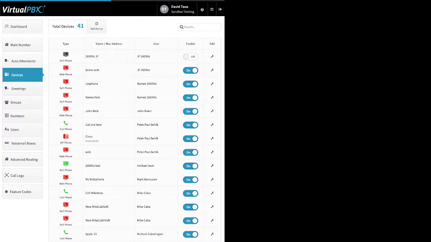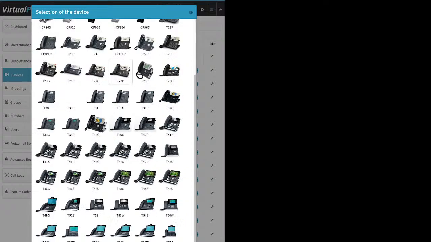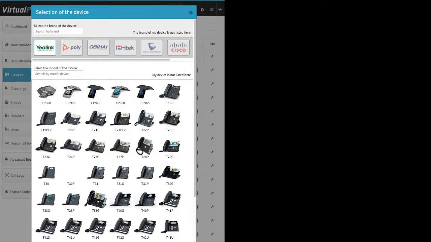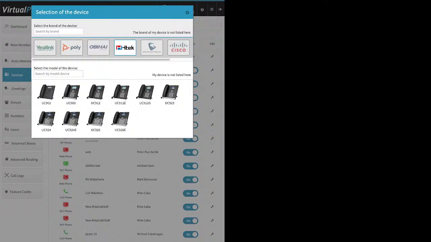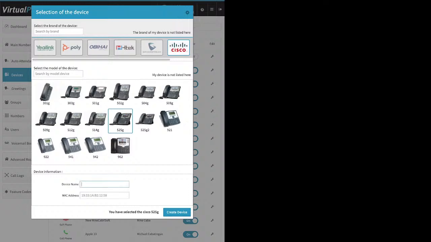The first one is a SIP phone. That's that physical VoIP phone. You have these manufacturers to choose from. Some of them have a lot of models, some not as many. No matter what, though, you do want to look for your make and model of the phone you want to work with or that you bought. You need to give it a device name. I usually use the person's name and then the word phone. So Bob's phone. Pretty easy. Hopefully I know who Bob is. Or Bob Smith's phone if I need to use last names as well.